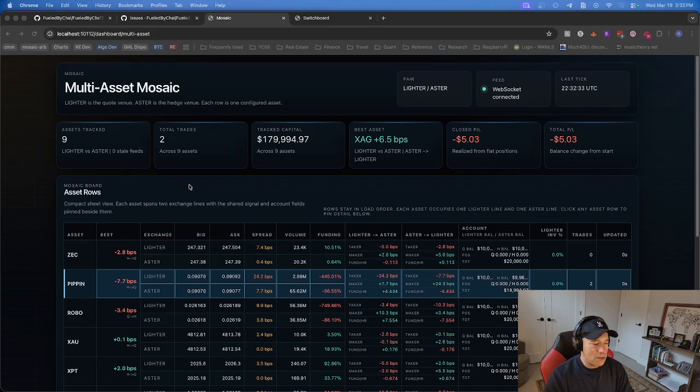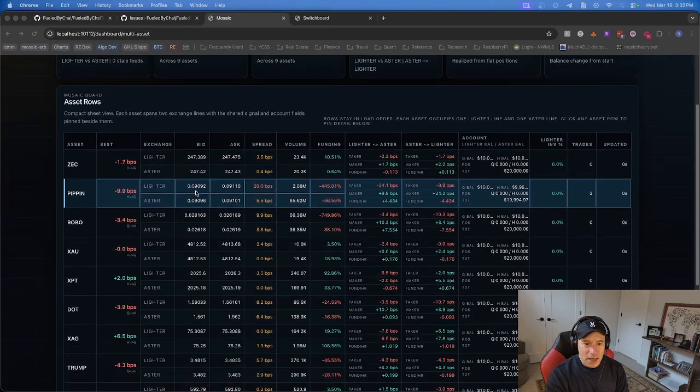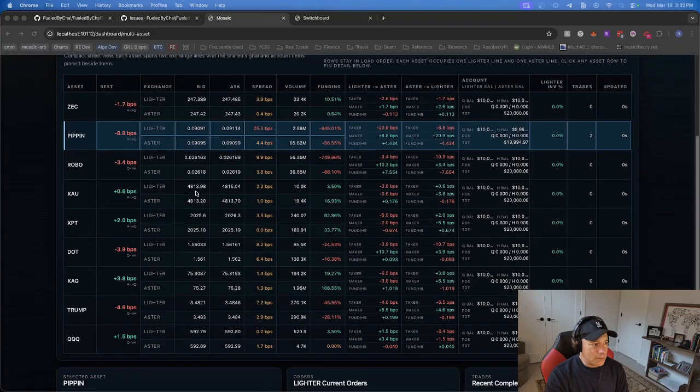It's monitoring a number of different assets here, and when it gets an order filled, it will try to offset that at a different exchange. The cool thing here again with this data feed is that you can identify differences in funding rates. You can identify pairs that have a pretty high spread, so doing market making on those pairs could potentially be good. You can see here on Pippin, on Lighter, the spread is almost 30 basis points.